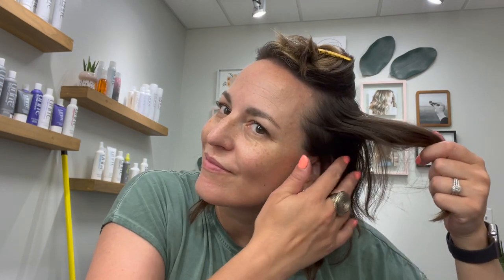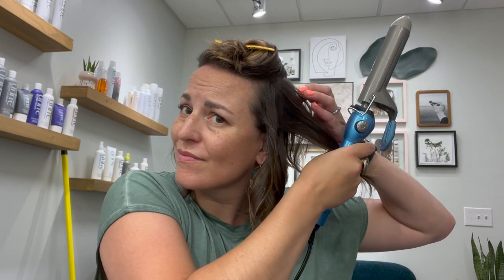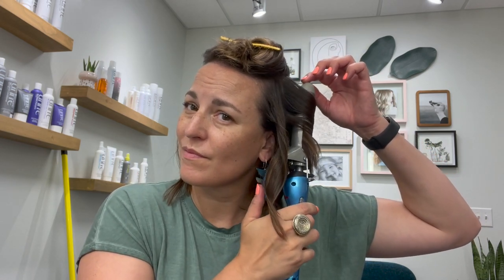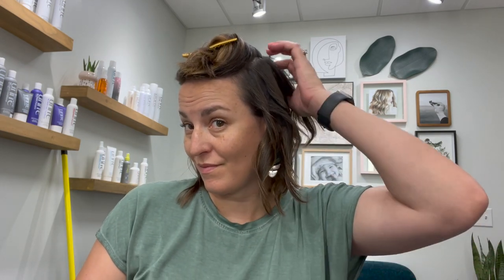Let's walk through this curl one more time. I'm taking a vertical section about one inch thick, curling iron movable arm in the front, sliding hair in, then releasing a little and sliding more hair in. Check the temperature, and when I'm ready, I slide through the ends — that ensures the ends are smooth and not too curly but also not kinked. So: arm towards the front, curl hair in, check temperature, then unwind and smooth over the ends.